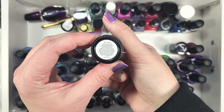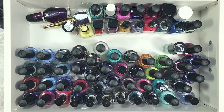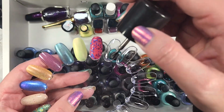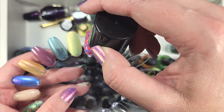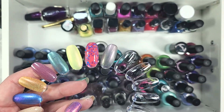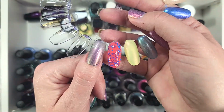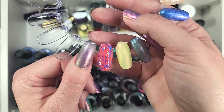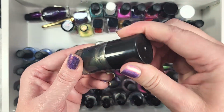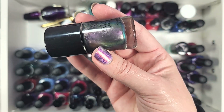The next one is Ades, and this one is Grand Central. Now, if I'm remembering this correctly, when I swatched this, it was one that I think I got in a destash. It was sheer, like really, really sheer. And yeah, it seems like that was this polish. So this is it in one coat. And I mean, it's coming off not quite as sheer. Maybe not quite as sheer now that it's sat for a couple years, but it is really pretty. I just, for what I wanted it to be, I do think other brands have done this sort of abalone-ish multi-chrome a little bit more opaquely.